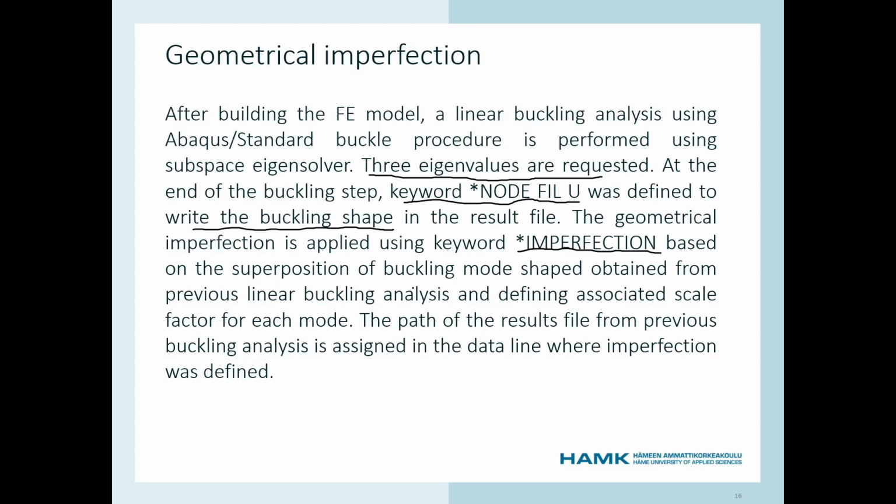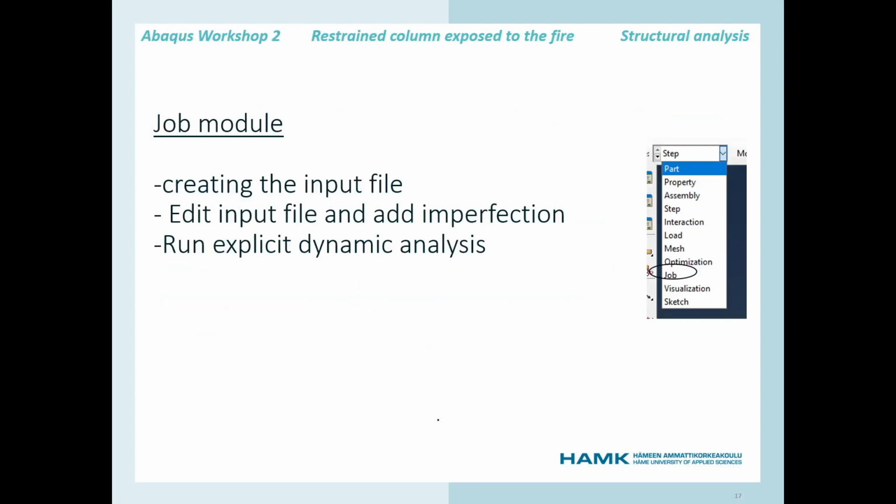So when we want to include imperfection, we need to follow this type of approach, and we followed a similar approach in the beam examples. We can also submit the job without defining the imperfection. It should give somewhat similar results; in some structures it doesn't, but in this structure I think it will.